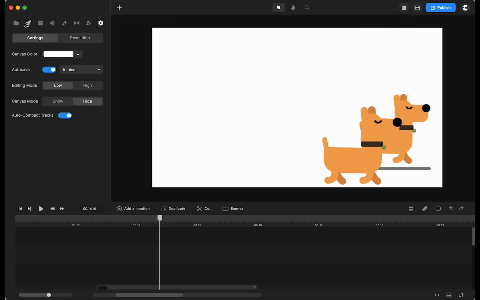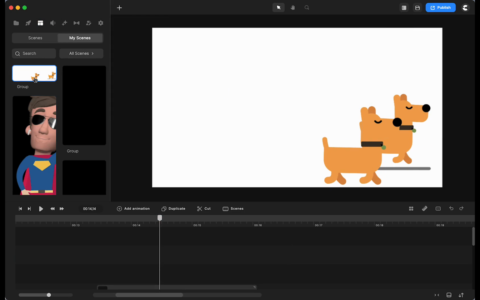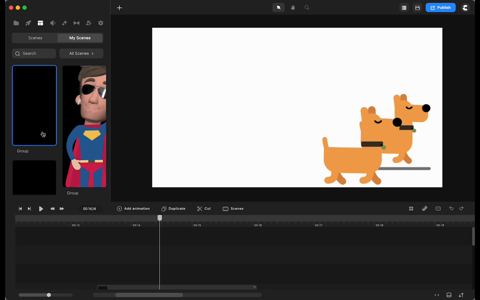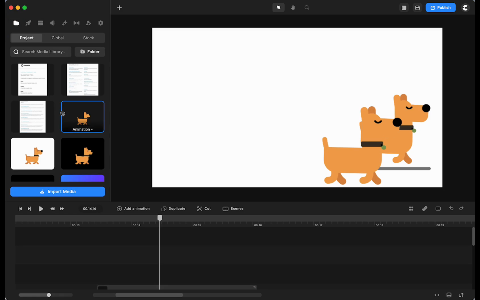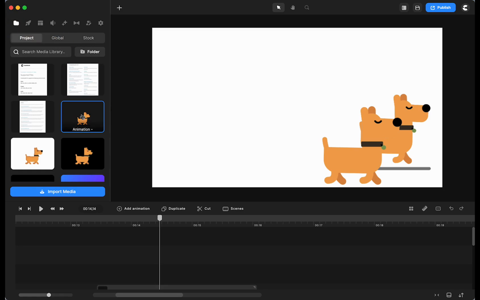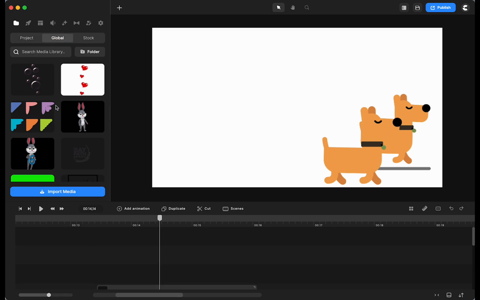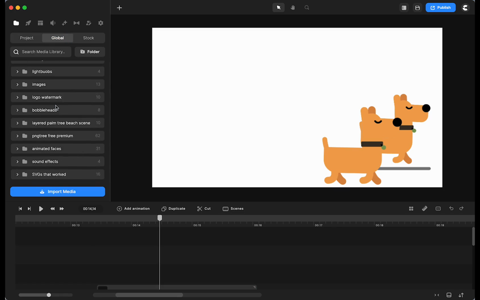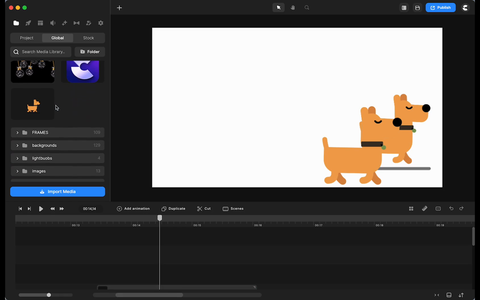You also have the option, and I can just show you how you can get rid of these too, because I'm not going to want that. So you can always go back and then just delete it, and it's gone. The other thing that you can do is you can save it to your global folder. So how do you do that? You would just right-click, copy to global. Then you go to global, and it will be there.